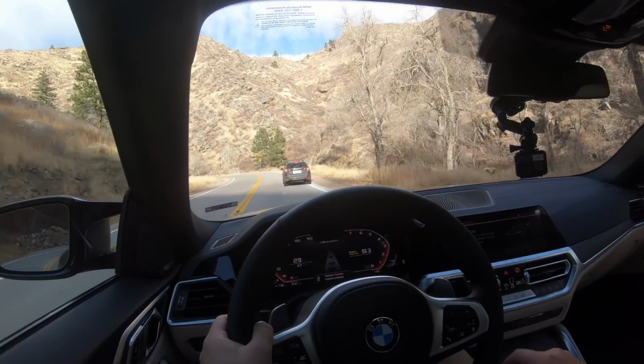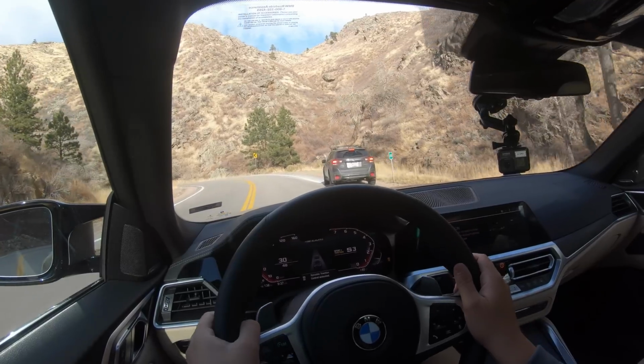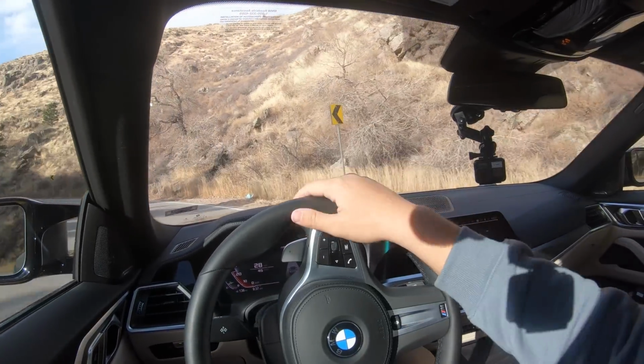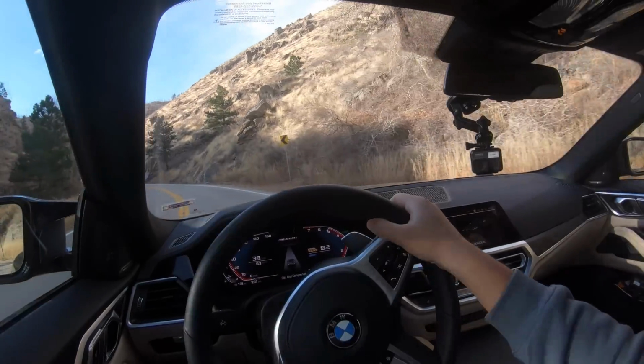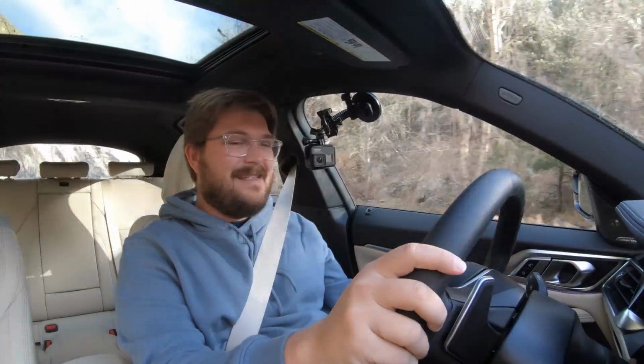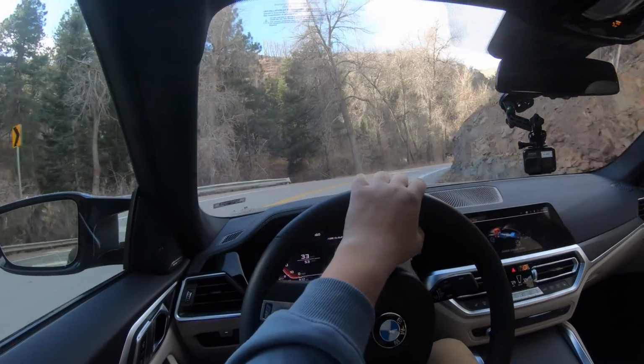Is the Subaru going to pull over for us? Yes, they will. Thank you very much for that. Hazards to say thank you. And power out of the corner mid-range. Oh, I didn't have it in manual mode. It downshifted. It's like, why would it downshift there? Because I had it in S instead of M. Now that I'm all set up, we're good. So, in the second. Wow, this ZF box.